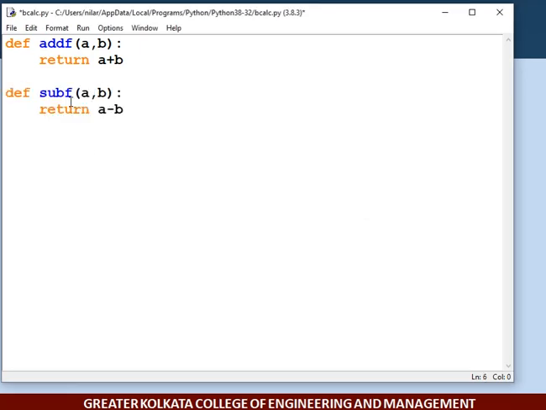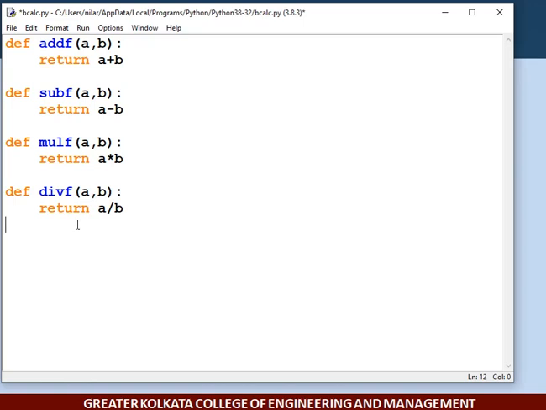Next is the sub function for subtraction, and it will return the subtracted value. Next is multiplication, and it will return the multiplication value. And the last one for this bcalci module is, suppose, div, which will be used for division purposes.